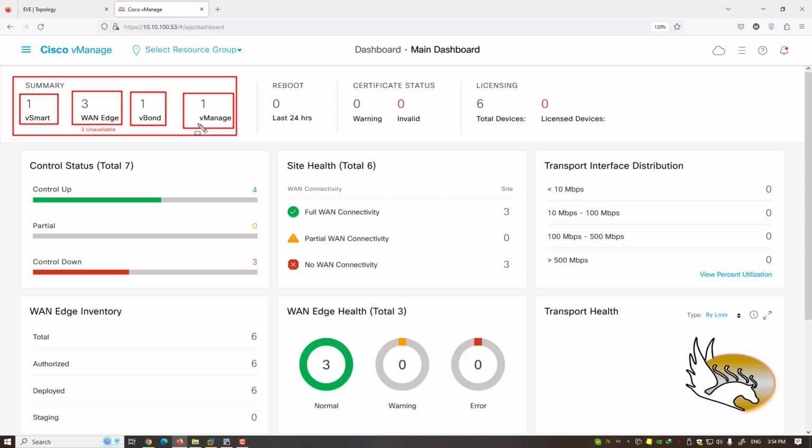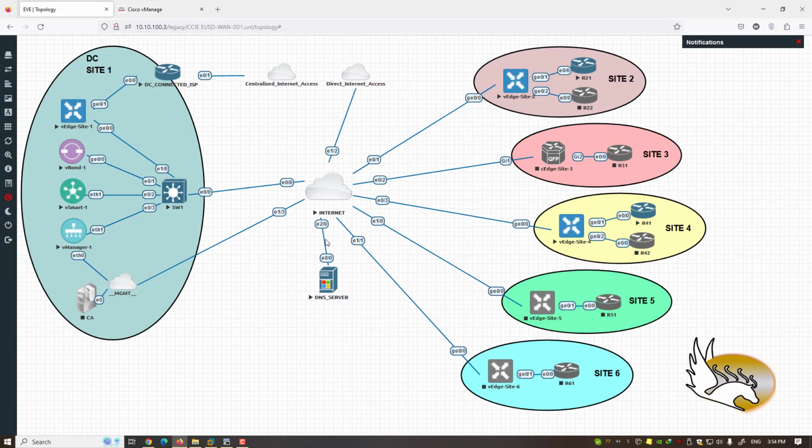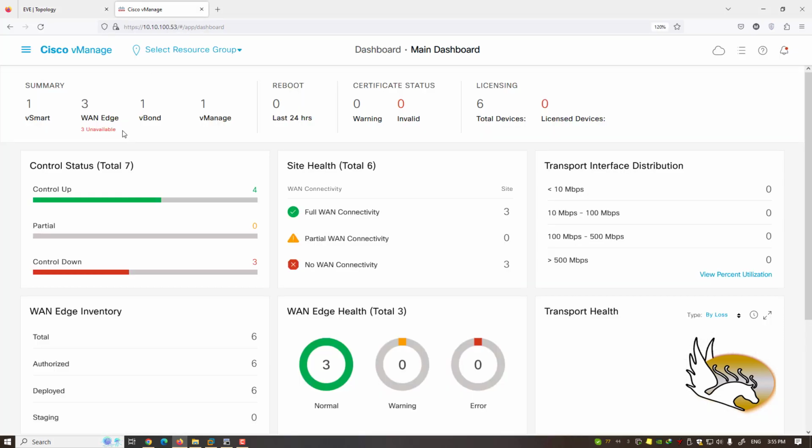That is because you need to have a quorum when there is a problem in one of the vManages configurations that we have. But the configuration could be done on any of the vManages, and they're going to synchronize the configuration if they are in one cluster. And if you just check here, you can see that I have 6 sites here. CH is here, C8000V in this part. The rest, of course, are Viptela vEdges. You can see that this one and these 2 sites, site 3, site 5, and site 6 are down. So this is why you see it says 3 unavailable and 3 vManages available here.